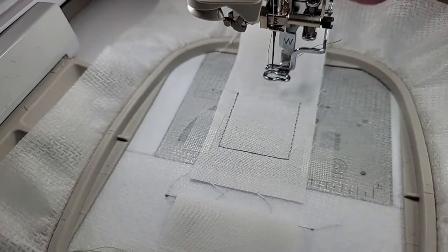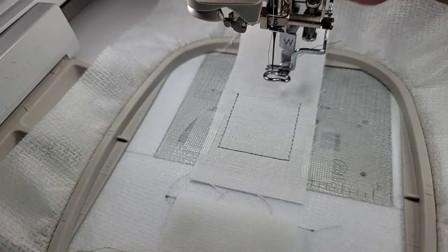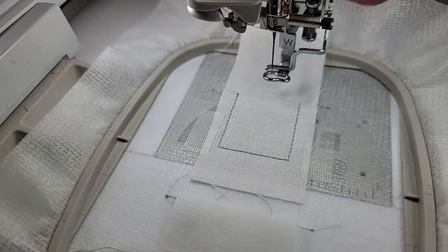And your first window pane, it's going to match the tan house. Let me grab my tan thread. And then we'll use red on the other one. Because they show us different colors, it's going to stop. So you don't have to worry about stopping in between.